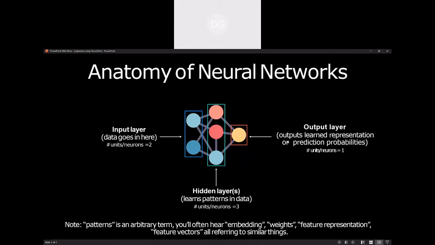The output is going to be only one, which is the price of my house. In between, how many hidden layers you create and how many neurons you place in each hidden layer will be found by practice, by changing the values, to see how much accuracy it gives.